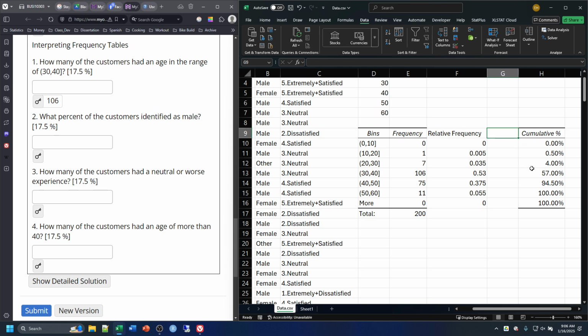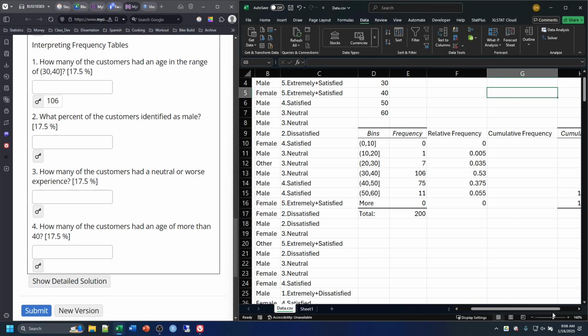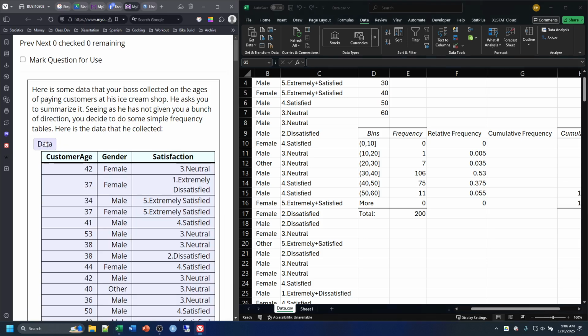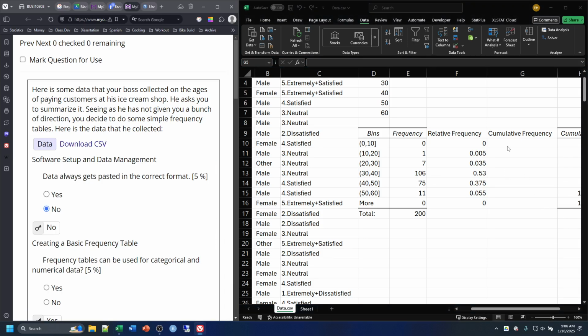Let's also do what's called a cumulative frequency. A cumulative frequency is saying, how many people were, we're looking at the age of these observations, I think. Yes, customer age. Okay, say, how many people were 30 years old or less. There's 8 here, but we can build a column that actually does this for us.